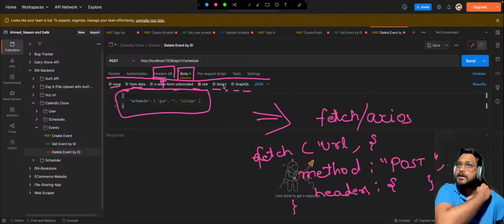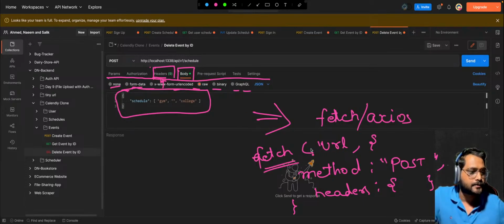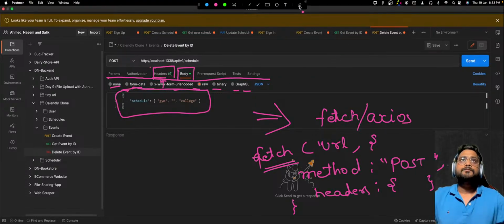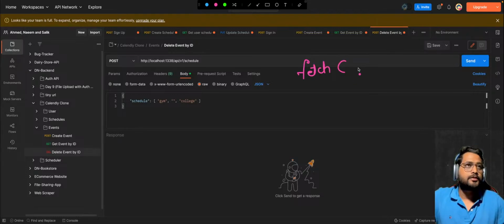So on the front end, what it is doing is giving you a good UI and compiling all of them into an object and passing it to fetch or axios, right? So all of these become the options for fetch or axios with the URL that is provided over here.